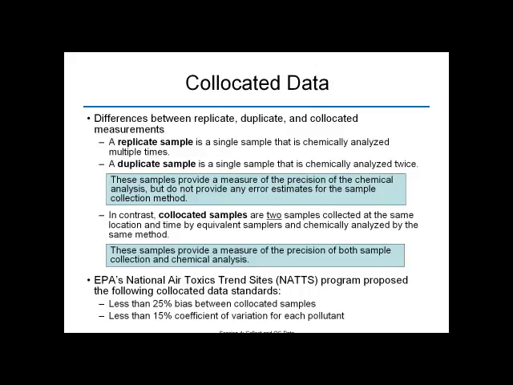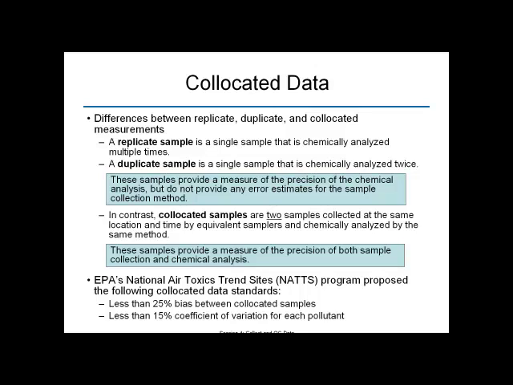relative to some non-standard. Now, accuracy is that bullseye. Are you hitting the thing precisely in the middle? You can have bad precision but be centered around that bullseye, or you could have good precision and be centered on the bullseye. So obviously you want high accuracy and high precision, but replicates, duplicates, and co-located measurements are only getting an estimate of that precision. They're not doing anything about the accuracy of any given sample or any given pollutant.